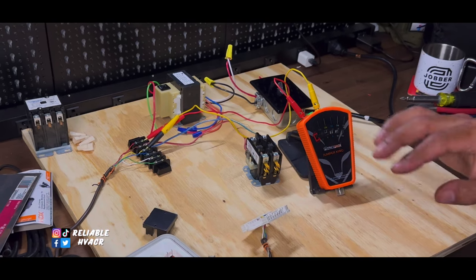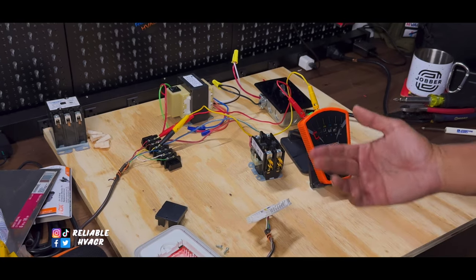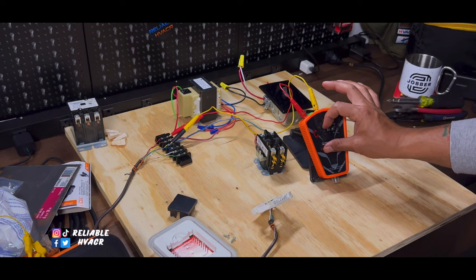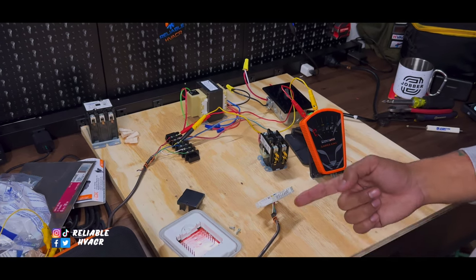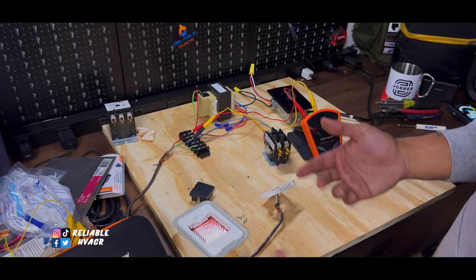So, if I could have done this, let the unit run, let the unit cool, and check temperatures, check a temp split, something quickly on there, on the roof. So, I could have verified a little quicker, gone back, or covered up the panel, gone back, and just replaced the thermostat.